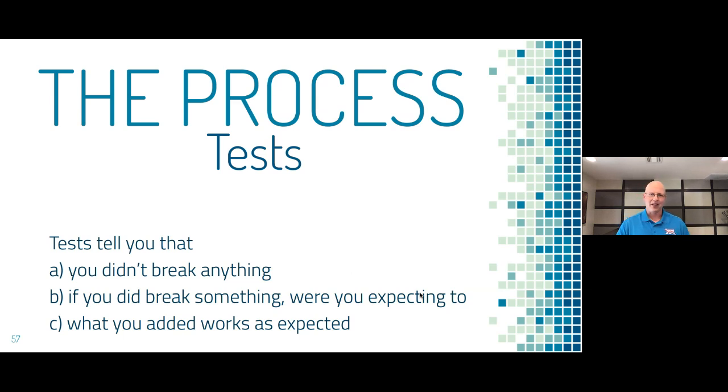If you did break something, but you were expecting not to, that's a great thing as well. Like, oh, I thought this was going to work, but I broke something, it didn't work. And vice versa. If you didn't break something, but you thought you should have, like you added an important feature or a breaking change, or you changed a code signature and it didn't break, that shows you that you have a gap in your tests. And that's a good piece of feedback too. And then finally, it shows you that if you're adding something brand new, what you added did work.